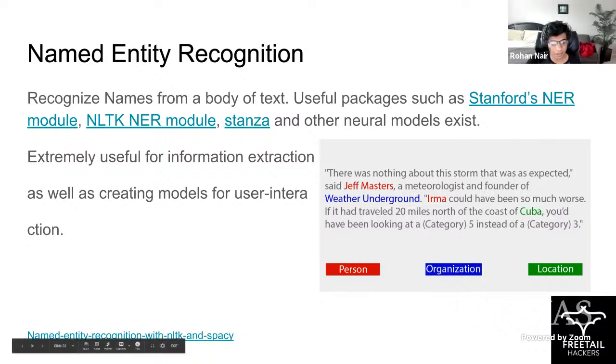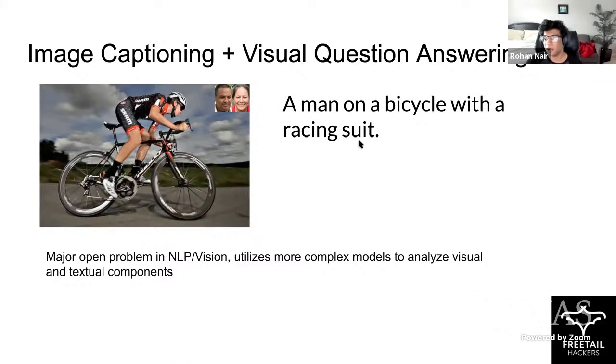Yeah. Let me also check the chat real quick to see if there's any questions. Okay, cool. Does Google have any named entity recognition? I'm not particularly sure. I haven't worked with the Google Cloud API all that much. I have worked with the Stanford module as well as NLTK as well as Stanza, and I found that they all worked pretty well. I think Google probably has something related. We can look into that after the presentation, and we can look for resources as well. Unless anyone knows in chat and wants to say. Oh, they do? Okay, cool.